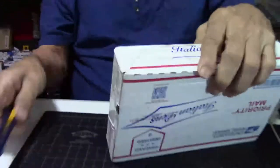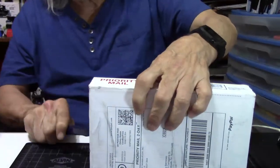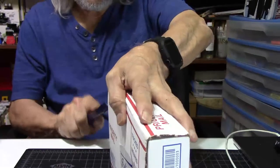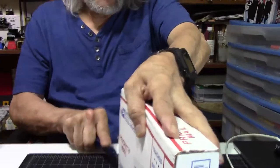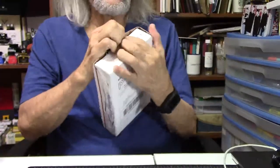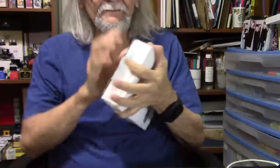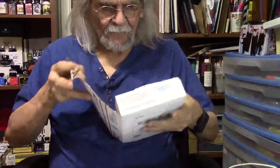Mail call. Are we ready? Here we go. Mail call. The best time of the year, mail call. Love mail call. So let's cut this little baby open. I need to get myself a good pocket knife, right? One really sharp. Maybe one day, God knows. Maybe Santa Claus will bring me one. Maybe not. But until then, here we go.